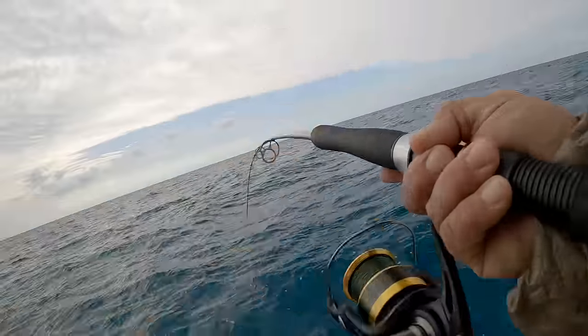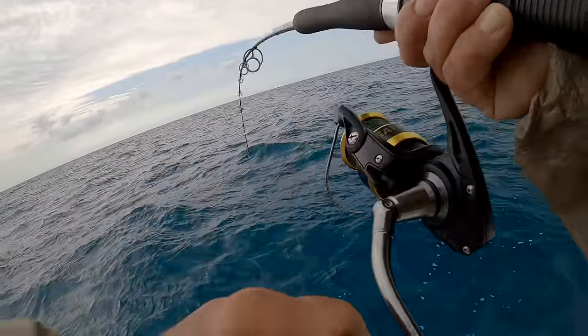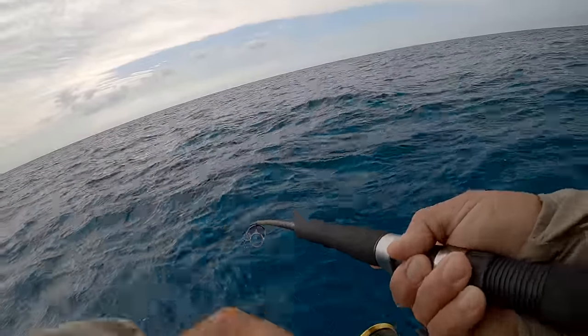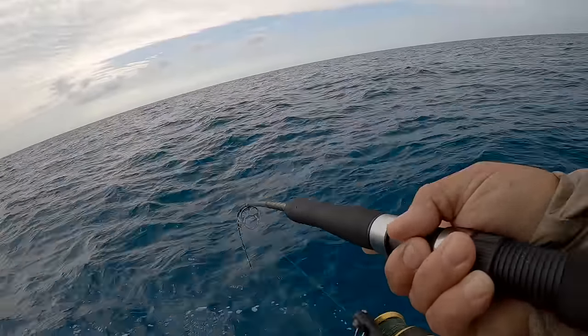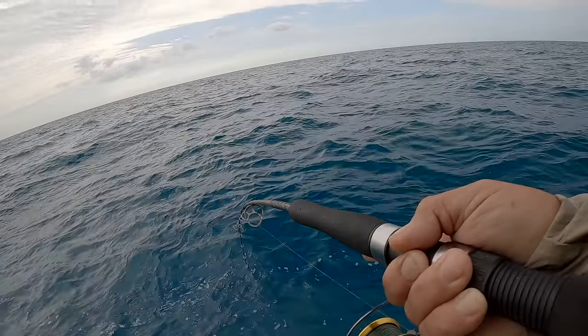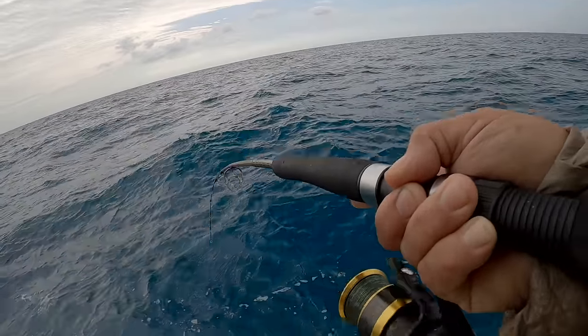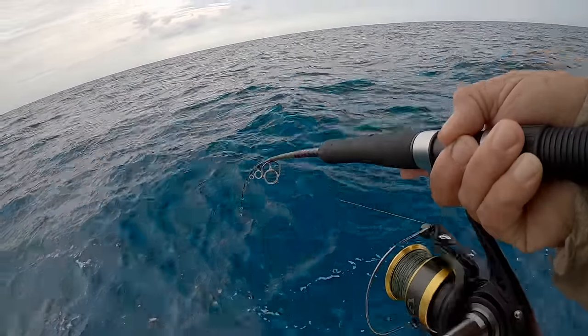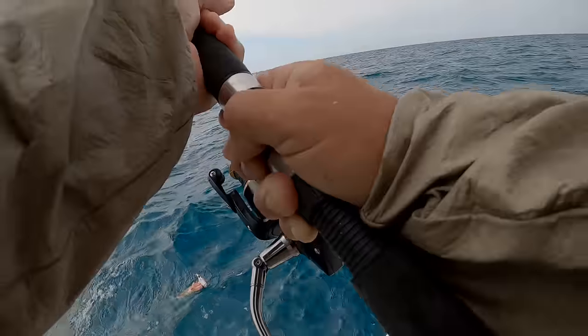There he is. There he is. Man, that was a long time in between bites. That's a good one. He's not giving up. That's a good sign, right? Come on, be another man. Big man. Oh, it's red grouper. Darn it.